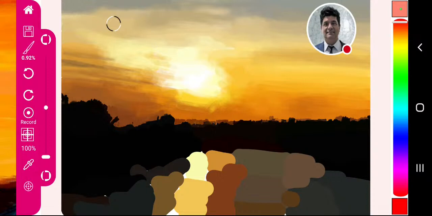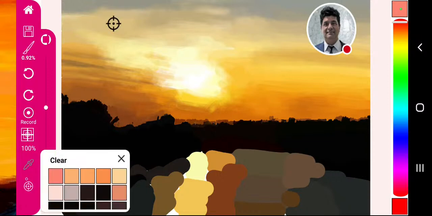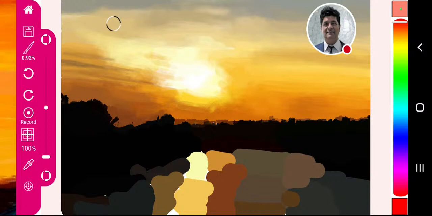So this drawing yesterday, I showed you how to do the sky. I laid down the block colors by picking out the tones from the reference image, and this is my drawing canvas. Picking out the tones is very simple. You just use the color picker here, pick out the color, and then apply it to your drawing. There's nothing complicated about that. That is all shown in the first part of this drawing yesterday, and you can check that out. And this part today, we're going to complete this drawing.